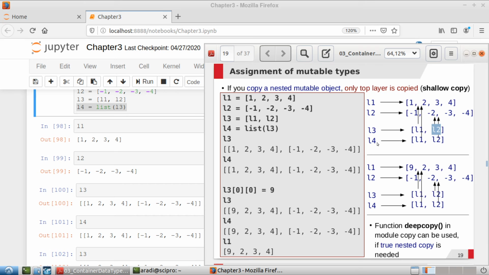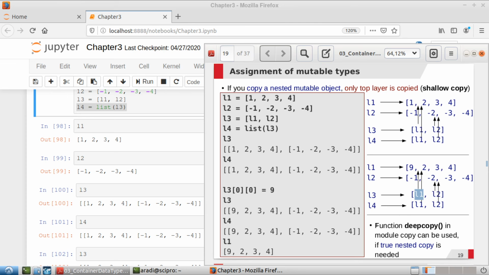And then we created L4, and indeed it was a different object in memory. However, this different object contained again only two pointers. The first pointer pointing to the object to which L1 points, and the second pointing to the object to which L2 points. That means if you change the first element of L1 as we did, then whenever you have a pointer to that, it will change automatically. So despite the fact that we were copying the list L3, it's a so-called shallow copy, which means it just made a different object, but it contains the same pointers.